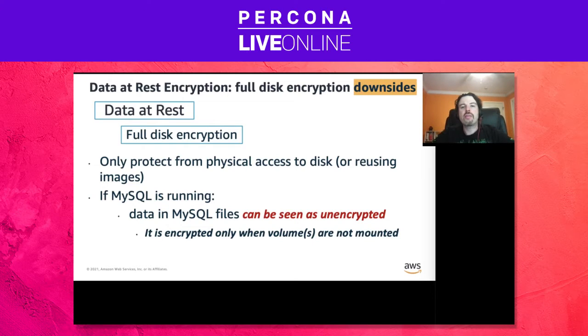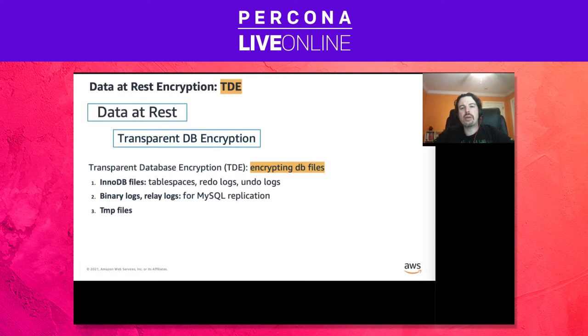However, the problem with full disk encryption is that it only protects the physical access to disk. If MySQL is running, then data in MySQL files can be seen as unencrypted. So basically, it is encrypted only when volumes or disks are not mounted.